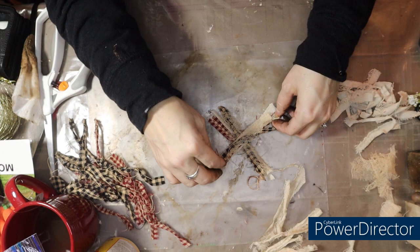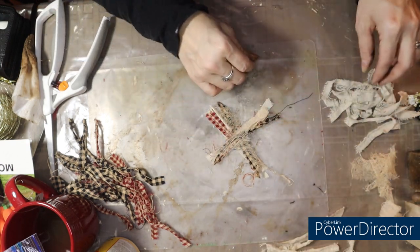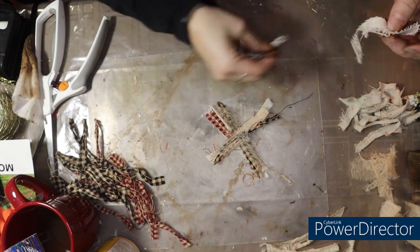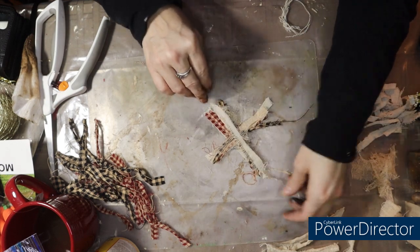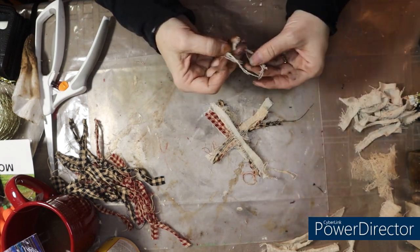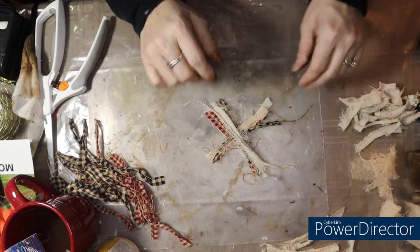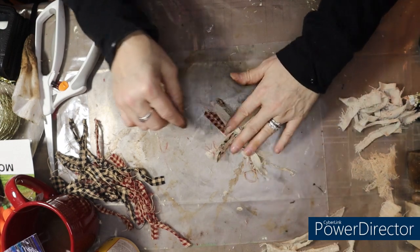Remember, keep those strings, guys. Keep them. I can't stress that enough. I have people asking me all the time, did you keep the strings? Because they're saying they can't get it messy enough. It doesn't look like mine. So I'm always asking, did you keep them? These are strings that fell off of this flower sack. I'm putting that in there. Absolutely. So we got the, I mean, not flower sack, this is the drop cloth.